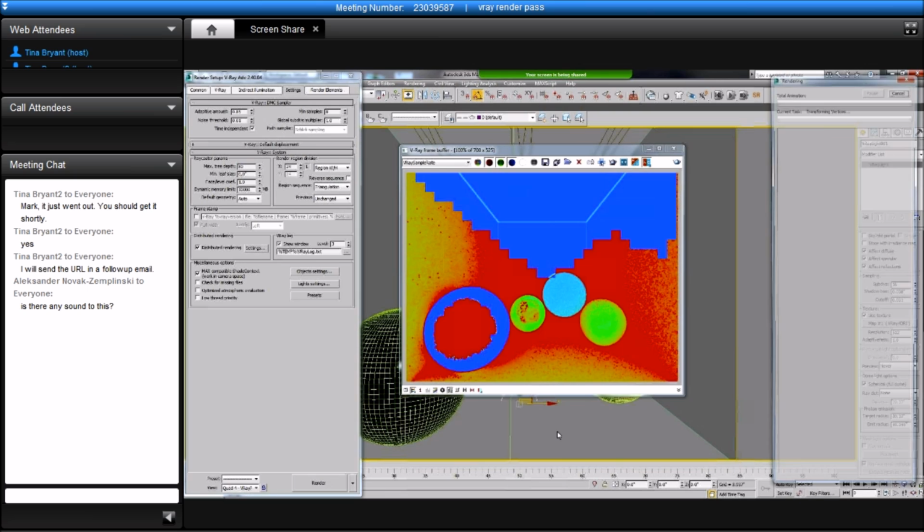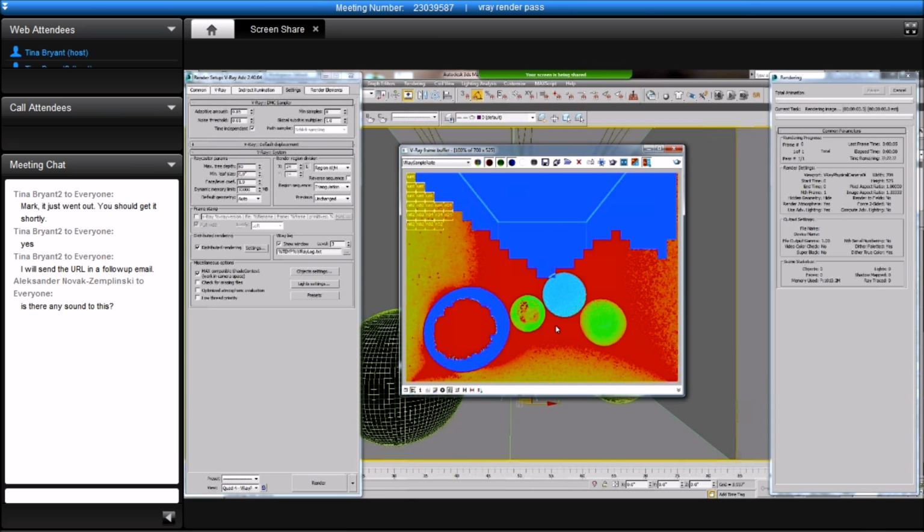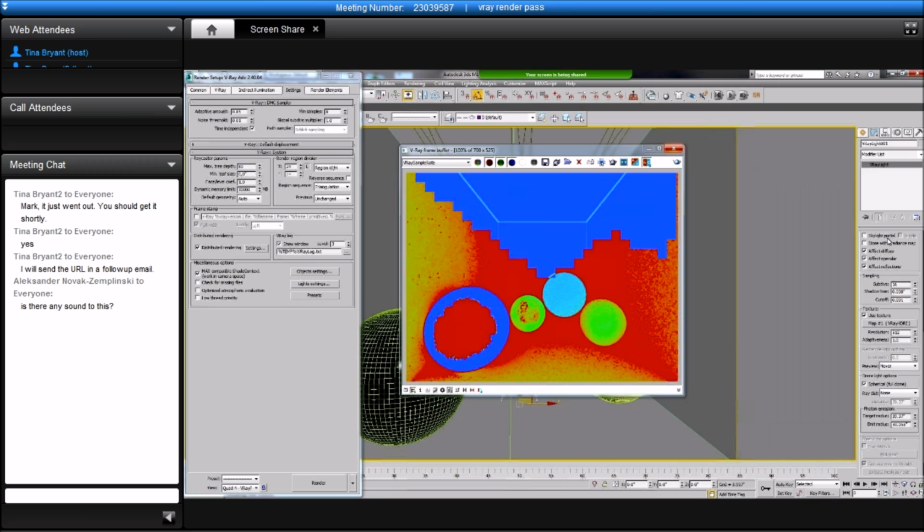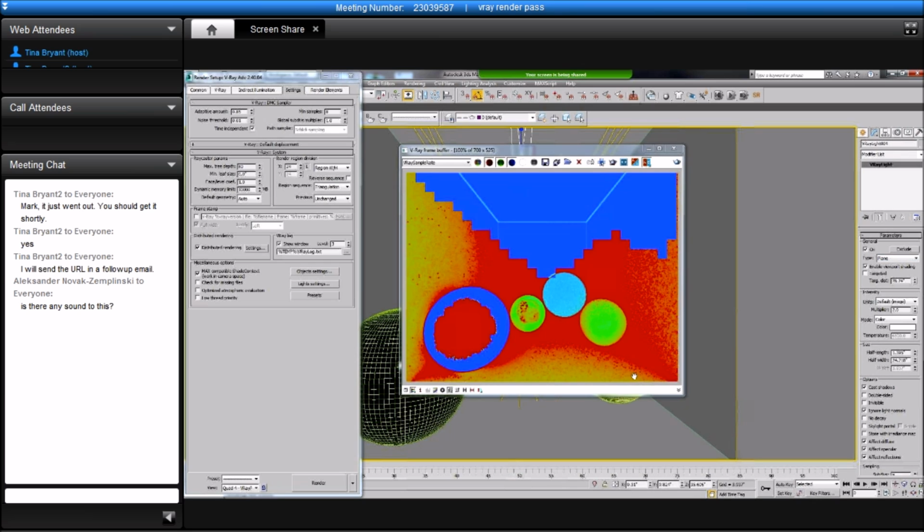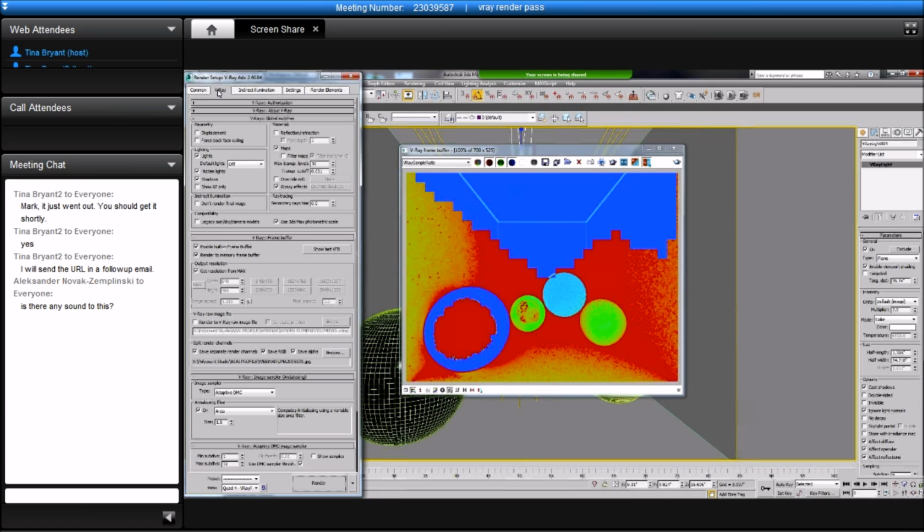Let's see. Okay. You know what, when using HDRI, that never seems to work, so we're going to turn these lights on instead. Thought I'd give it a try.